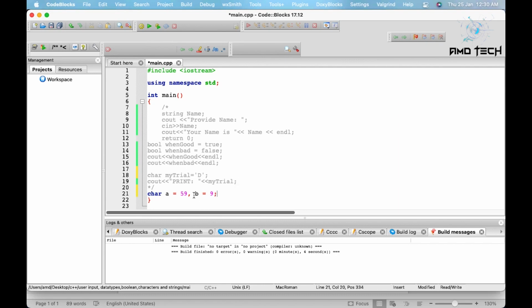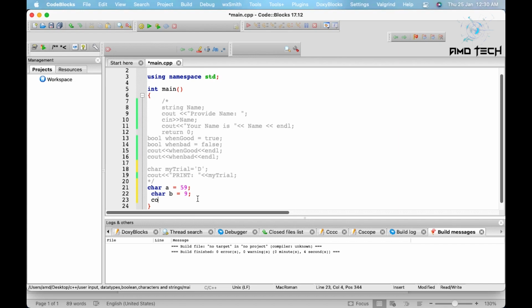Terminate it. We can equally make them single lines if we like, so I'm going to cout each of them.